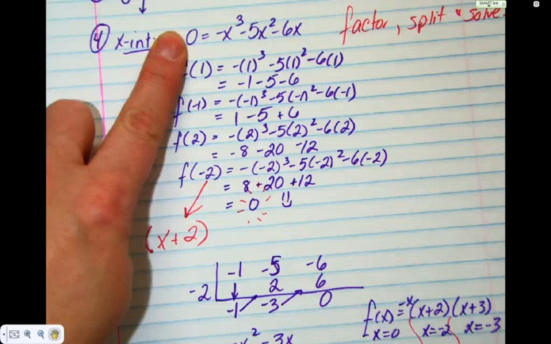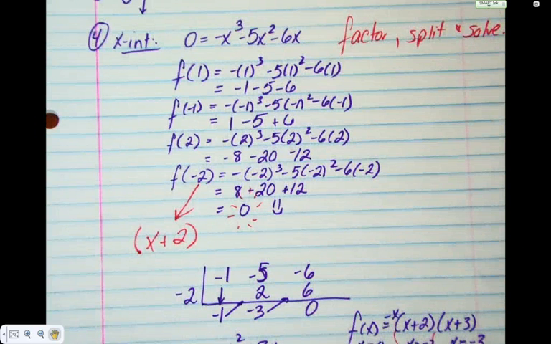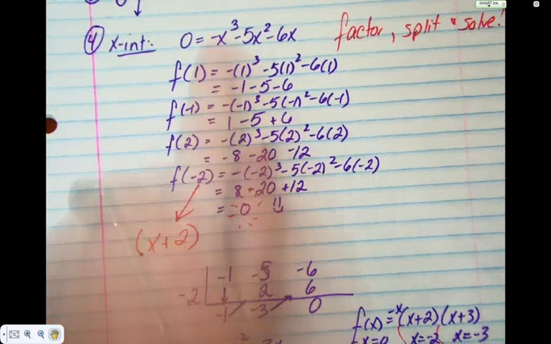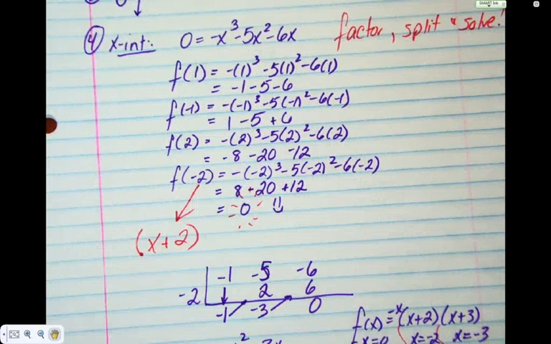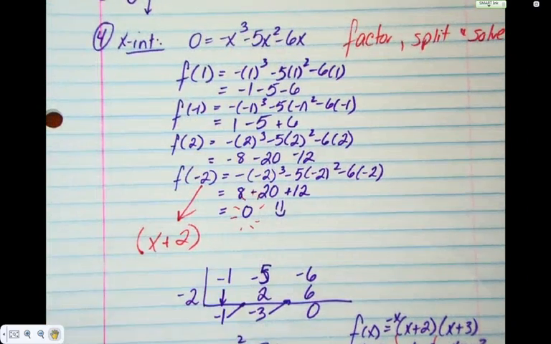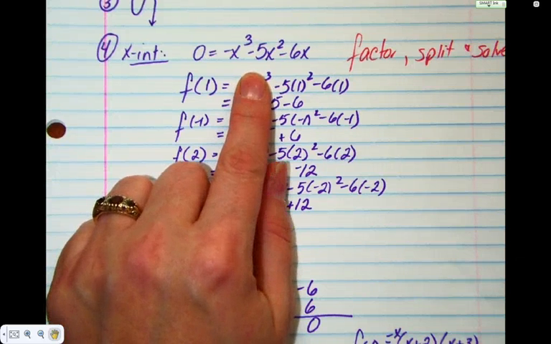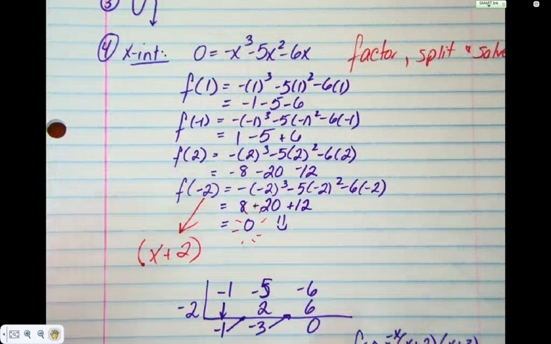So go back and look up at the first thing we had up here. Would there have been an easier way to start this one? Okay, but if we didn't know that, is there an even easier way to factor this way up here? We could have done common factor up here, which would have saved us all this work. So you might want to make a note: check for common factor first, because it's going to make the question easier for you. We could have just factored out an x, and we would have been left with negative x squared, negative 5x, minus 6, and then we could have just factored that.